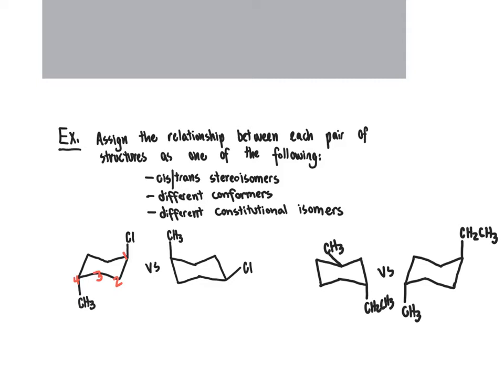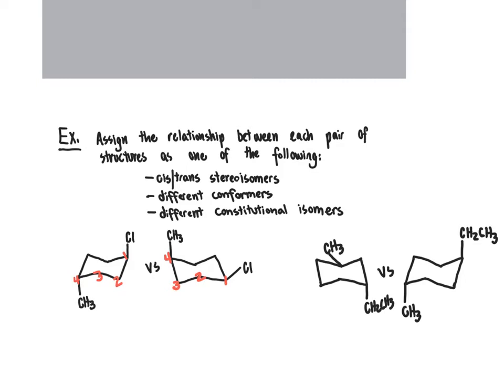Let's take a look at the one on the right and make sure it also has branches coming off at carbon 1 and carbon 4. If the branches are coming off at different locations, then the two molecules are constitutional isomers rather than any of these types of conformers or stereoisomers. So branch at carbon number 1 is the chlorine, going around the ring in the shortest direction takes us to here. Carbon number 4 is the methyl group. So both of these molecules have branches at carbon 1 with a chlorine, carbon 4 with a methyl group. Therefore, they are not different constitutional isomers. They have to be the same constitutional isomer, and therefore we can narrow this down to them being related as cis-trans molecules or as different conformers.